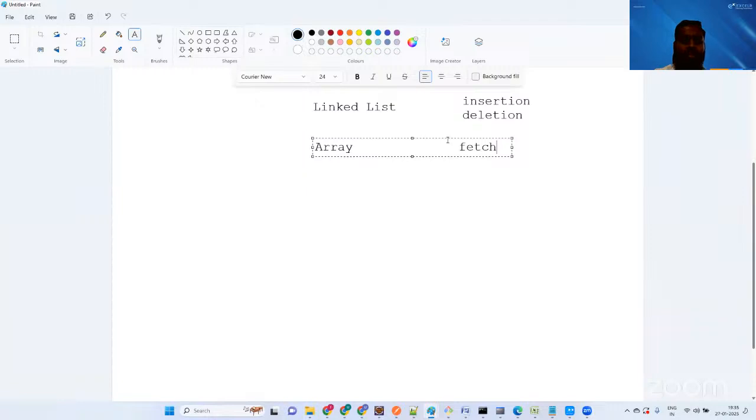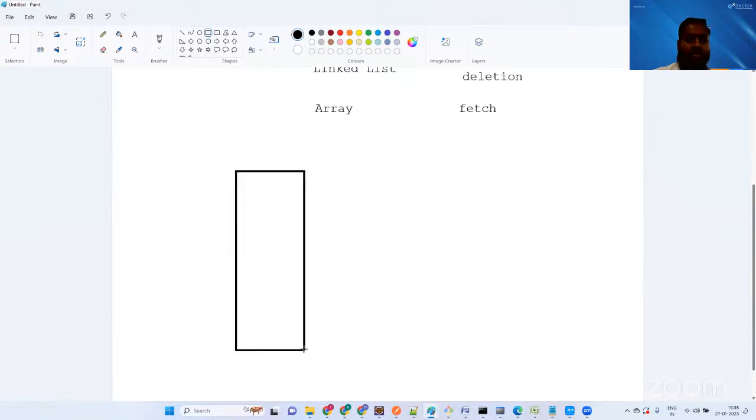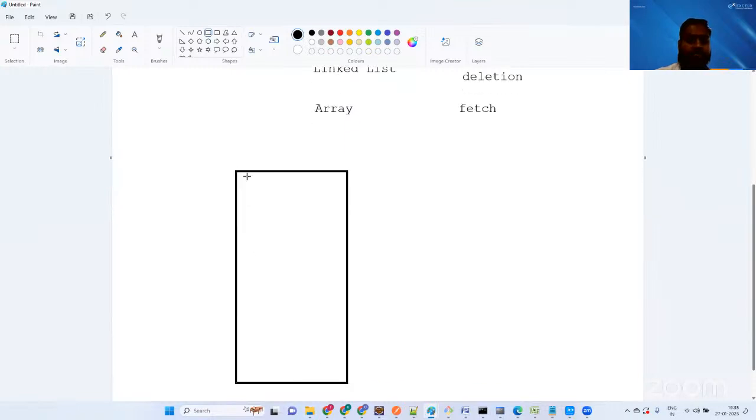So let's take a use case. We have a telephone contact list, and in that the names are ordered in ascending order.